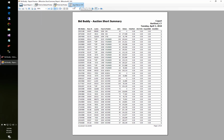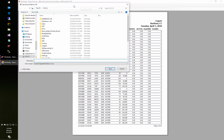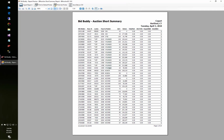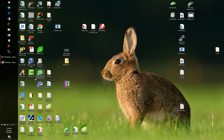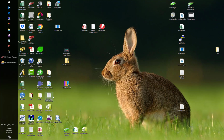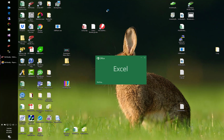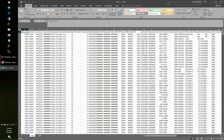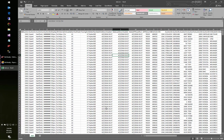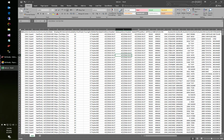The brand new feature, though, is to save data as CSV. So this will export the actual raw data of the report format to your desktop. That's where I saved this one. Of course, it's going to be the actual CSV of the file. If I can find the file, there it is. So this shows you the actual raw data source of the file, as opposed to being a formatted thing. So you're able to do what you wish with the report data from now on as well. It's a great little feature we added in there for you.